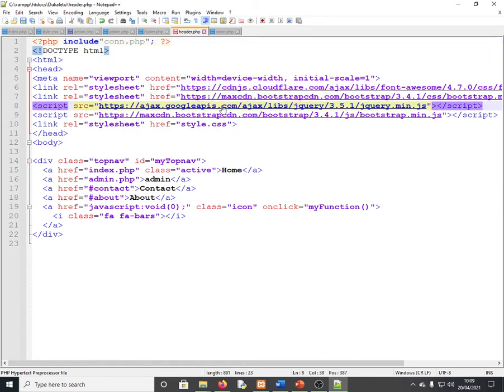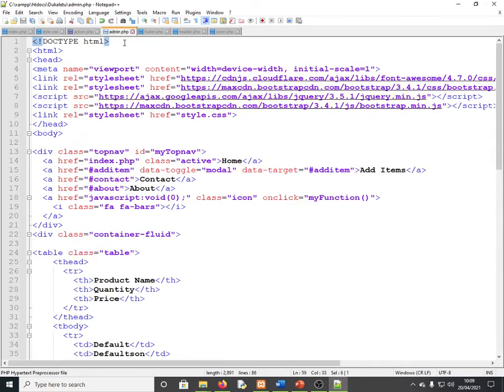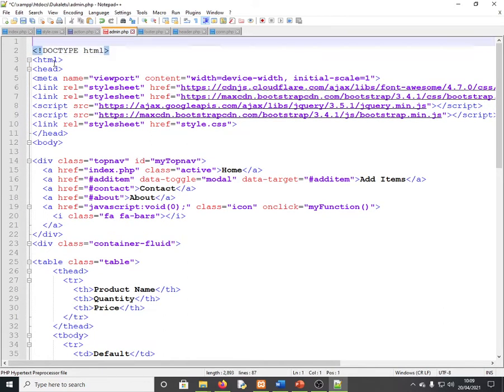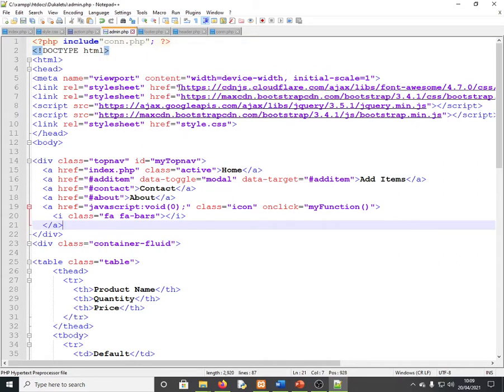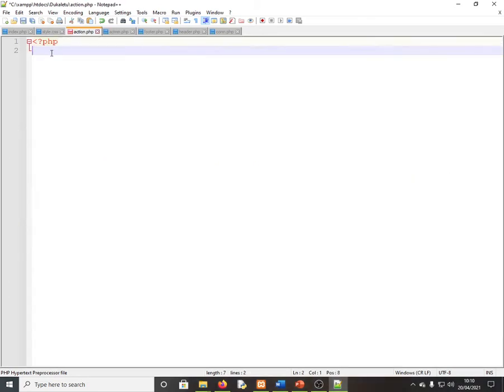And the other page that also needs to be connected to the database is the admin page. Admin page, how are we going to connect it? We can connect it from here, because we will fetch some data. So this will be connected to the database like that. And another page that also needs to be connected to the database, which is separate, is this one for action. So the first line here is supposed to be connected to the database.